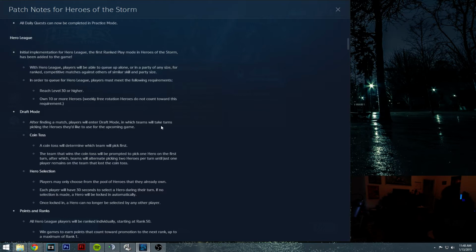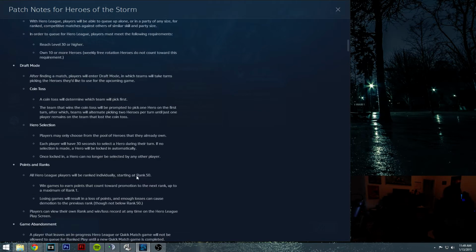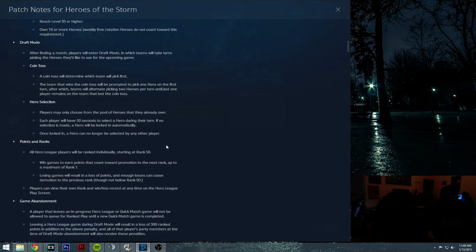The draft mode, you have the coin toss, of course, to see who picks first and who picks second. From my understanding, even though their beta preview video that they put out recently showed it in a different way, I think they previewed the wrong thing in that video. It should just be standard, like for those of you familiar with League of Legends, the standard 1-2-2, 2-2-1 pick scenario. You have to have at least 10 heroes to play rank. That doesn't count the weekly free ones. You have 30 seconds to pick. You can choose from people you own.